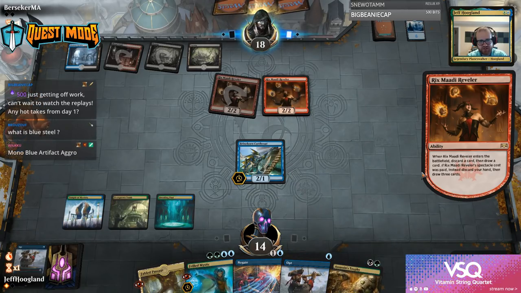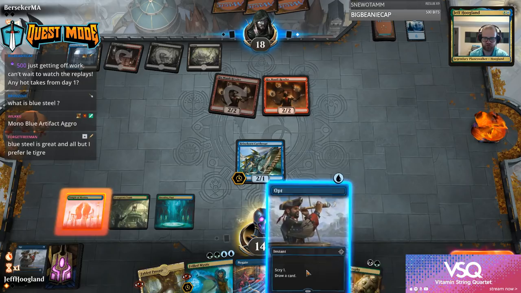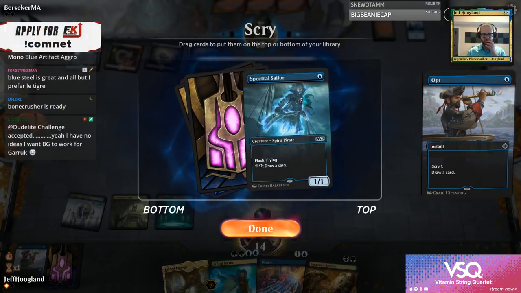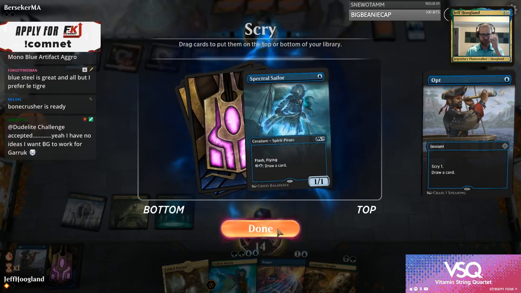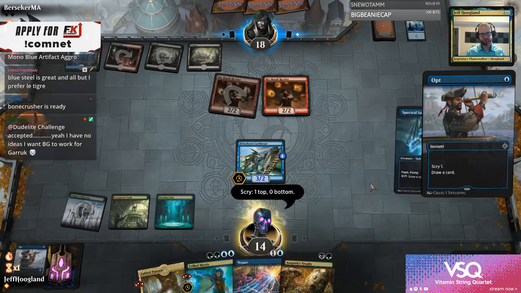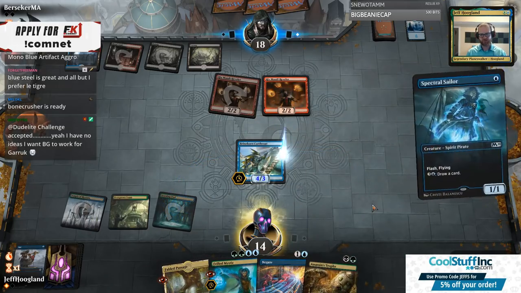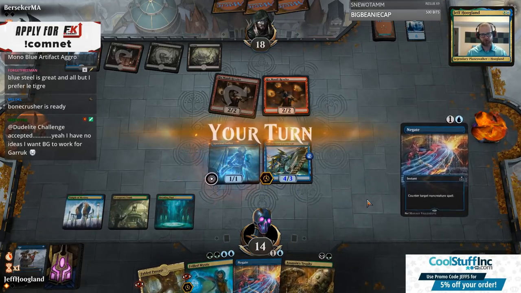It's Blue Steel. Blue Steel is a blue artifact creature deck. And as always, if you're new and you're wondering what in the heck that deck means, you can always check out various decks on the deck queue page of my website. All the sweet things we have coming up are linked there and well organized.